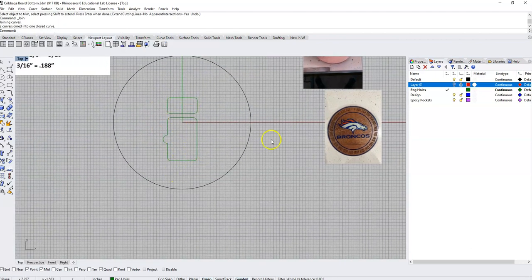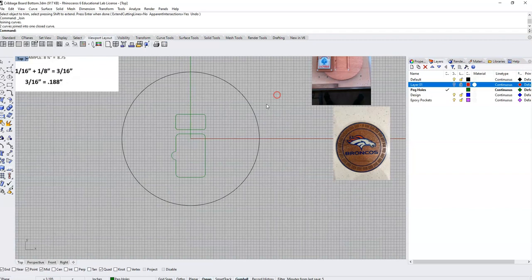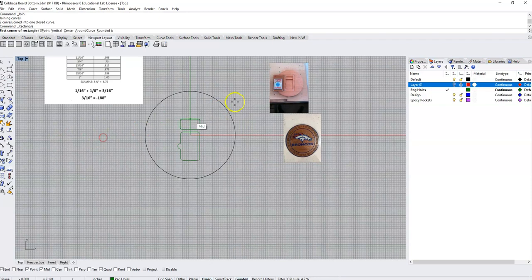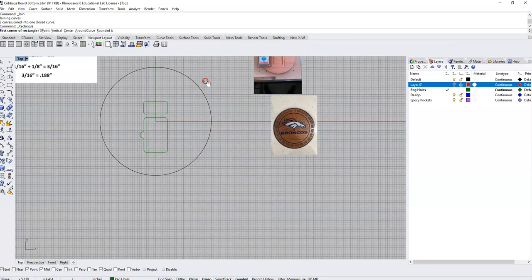And the last thing I want to do is create this rectangle that goes along the outside of this. This is going to be a little rabbet that is cut by the CNC machine so that our lid can fit into that hole. So to do this, I'm going to grab my rounded rectangle once more. And in this case, I want to have a 1/2 of an inch of a rabbet here. So I'm going to add an inch to the width.